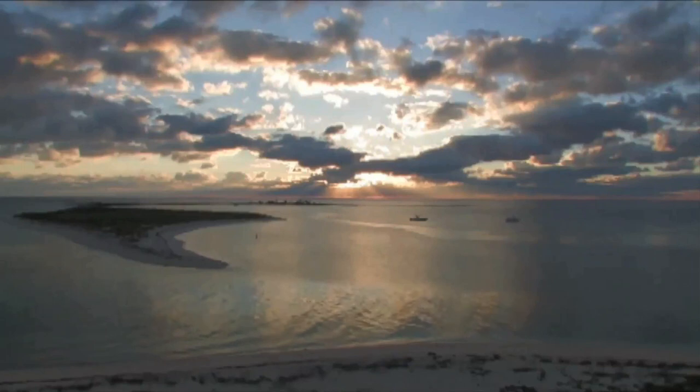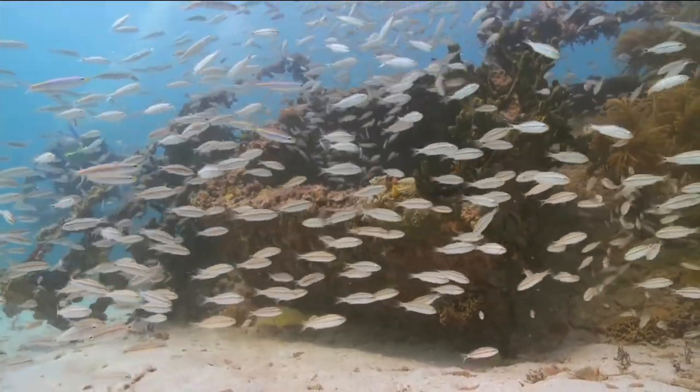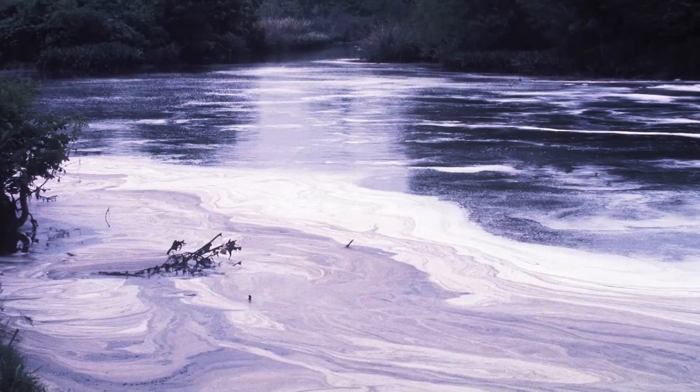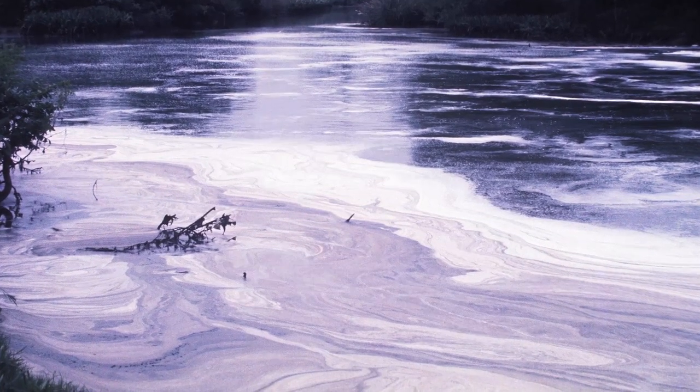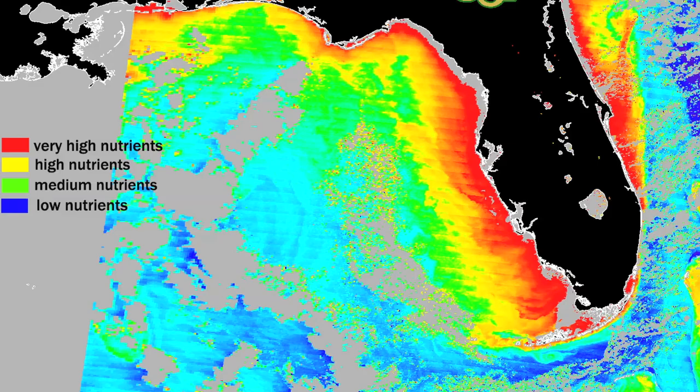Carbon, nitrogen, and phosphorus are nutrients that cycle between the atmosphere, the ocean, and the ocean's living organisms, including Elkhorn coral. Too much of these nutrients from sewage is a major concern for coral communities. Algae species change and coral disease-causing bacteria are promoted. Excessive nutrients contribute to the conditions causing Elkhorn coral to be on the threatened species list.